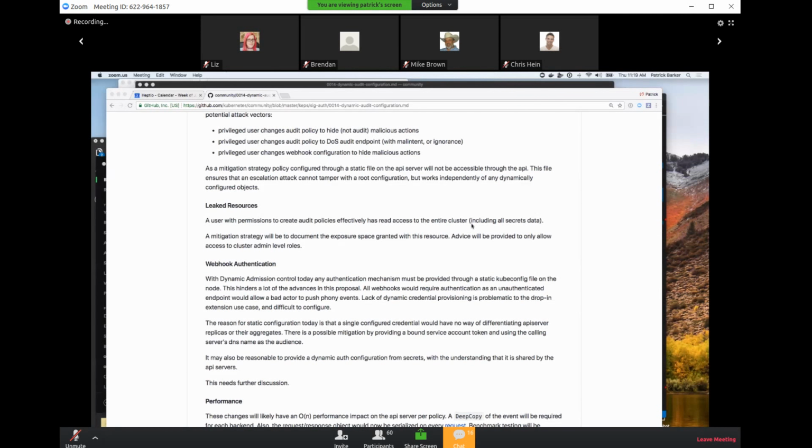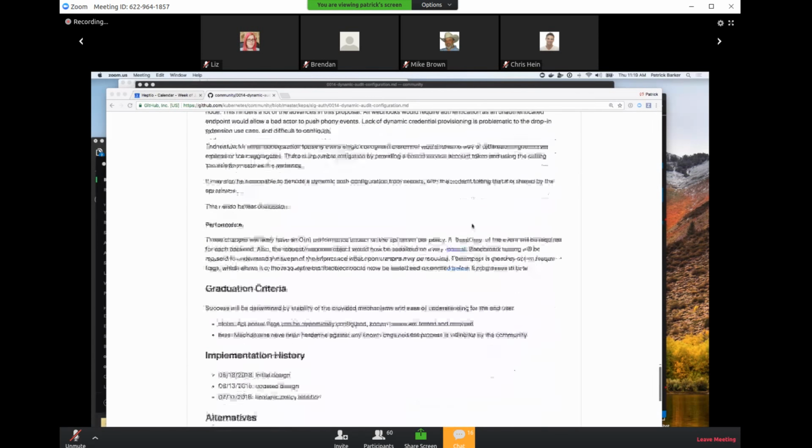So we need to make sure it's at least communicated that this is a cluster admin level privilege. That's part of why we have the runtime flag to gate it, because some cluster admins may not be comfortable with it. That largely mitigates that concern.